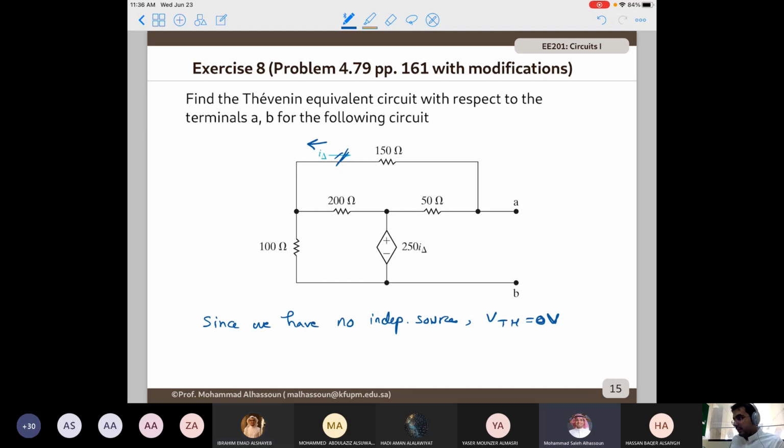So now the next thing is to find R-Thevenin. And to find R-Thevenin here, let's apply test voltage or test current source. So maybe in this case, it will be easier to apply a test current source. You can try with a test voltage source, and you should get the same solution. But if you apply with the test source, then you probably need to use mesh analysis. Because remember, you are interested in the current itself.